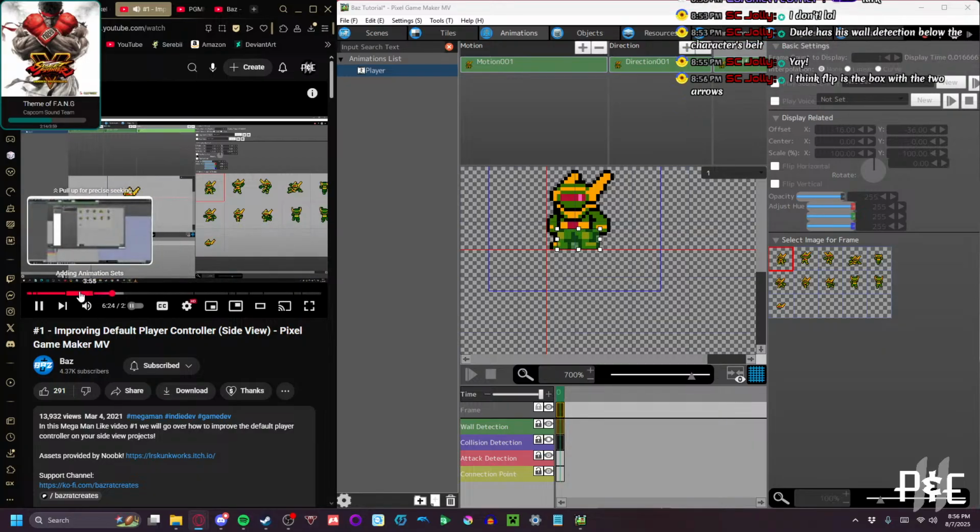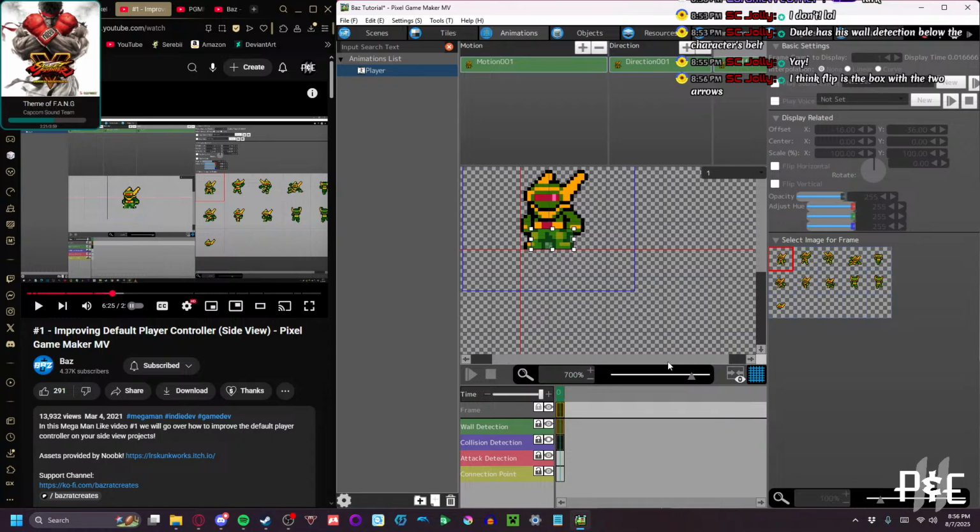Now let's unflip it and let's... Flip horizontal is right here, but it's not letting me do anything.